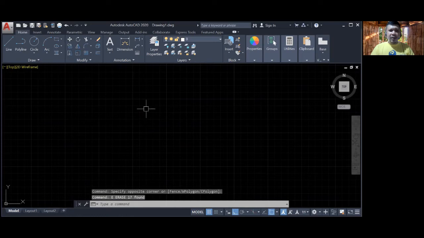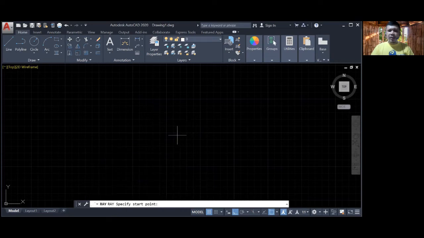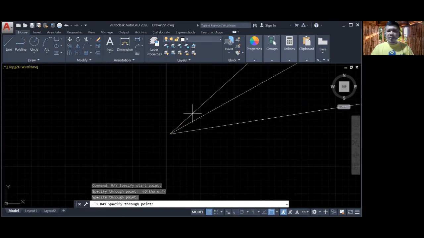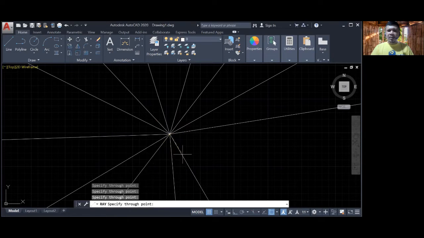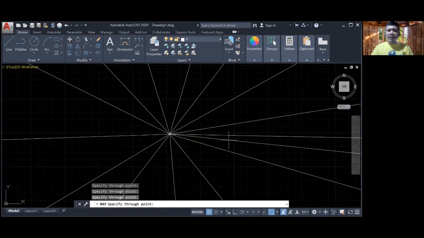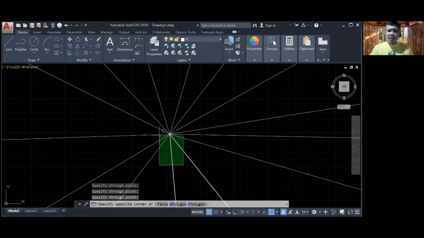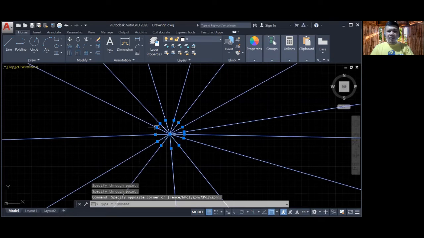Okay, next is ray. Okay, R-A-Y. So it creates a semi-infinite line. So when you create a starting point here, so from there, let us turn off the ortho mode. Okay, so as you can see, from the name itself, it creates a rays, no? From the starting point, then it creates now a semi-infinite line. Okay, so usually I call it the half brother of construction line. Okay, so select natin yan, then erase.